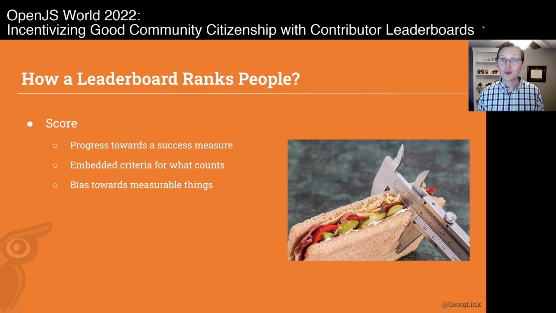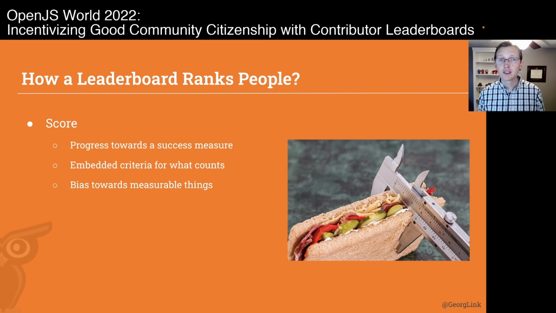And we have to be mindful about what we measure and how that relates to our goal. In the case of a sandwich, we probably want deliciousness as a goal. So we need to find a ranking for that. Or we want nutrition, and we can use number of calories or macronutrients or whatever we are interested in.